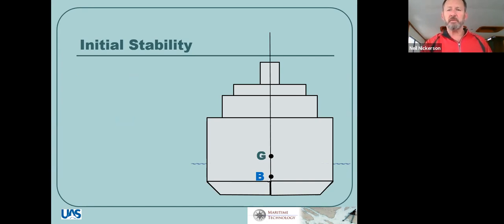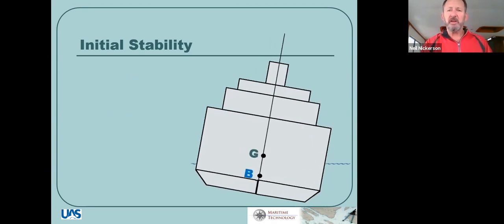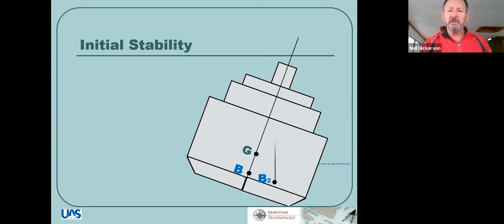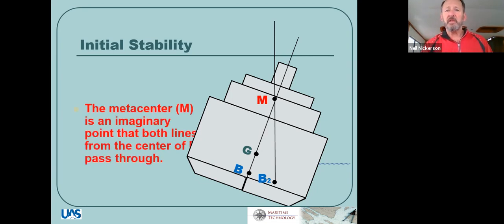But now let's take a look at what happens when we lean things over. So center of gravity pushing down, center of buoyancy pushing up. If we draw a vertical line from our center of buoyancy and then induce an angle of heel and draw a new center of buoyancy where it now shifts to its new location, trying to stay in the geographic center of the underwater portion of our hull. If we draw a new vertical line where those lines cross, we label that M and we call it the metacenter.